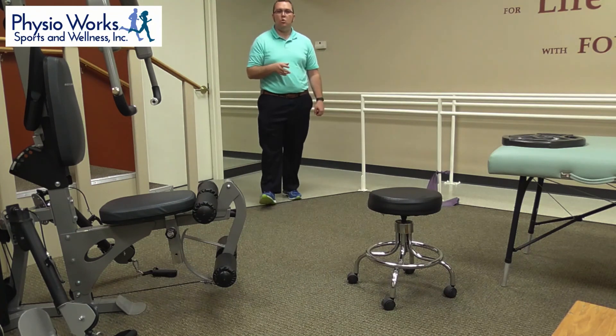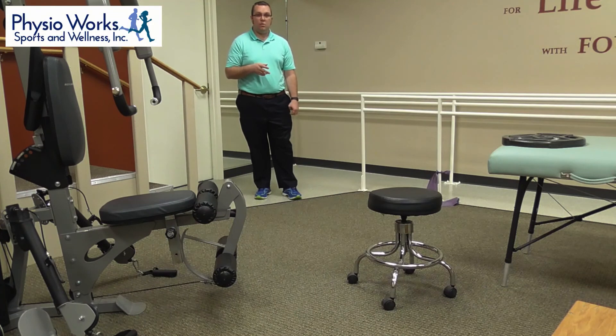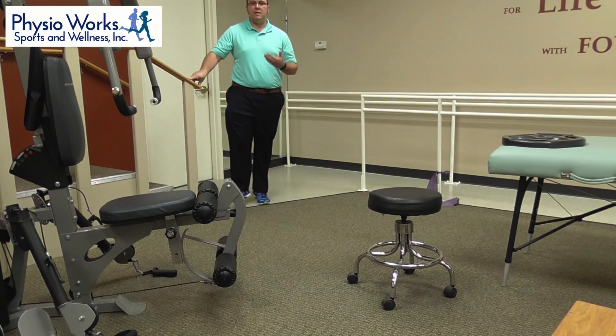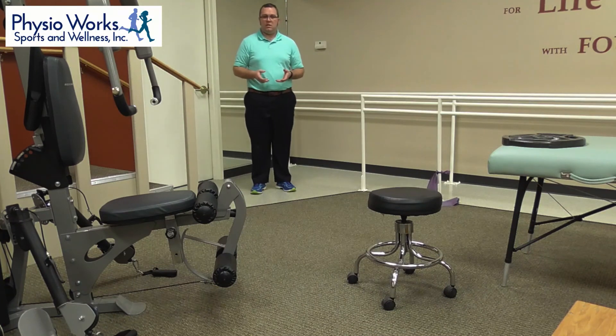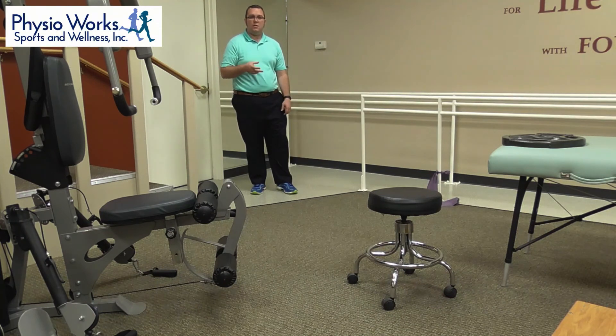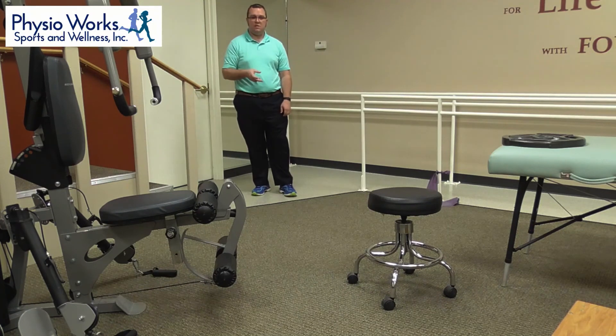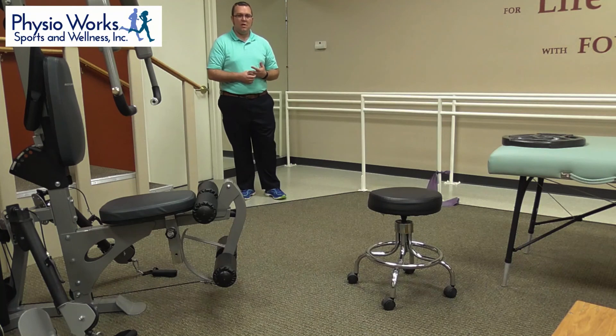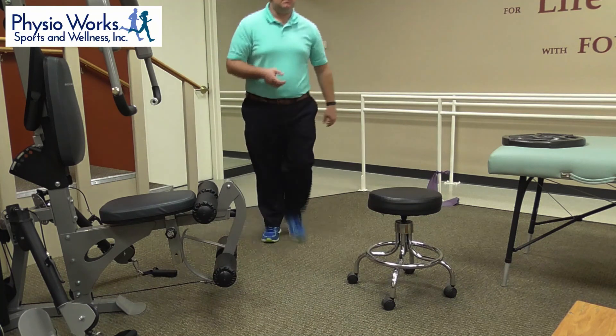So we've got several different tools to target the soleus muscle. It's not to say you shouldn't do standing calf raises — there's probably still benefit for a distance runner to improve gastroc strength. But very often I've found that runners have only been doing standing calf raises, whether they decided themselves or their rehab clinicians told them to. The soleus muscle has been overlooked and not given the attention it needs. Research even suggests the soleus may be a prime muscle of importance for people with Achilles tendon pain and tendinopathy.